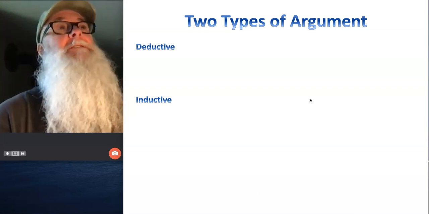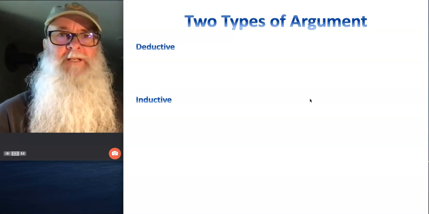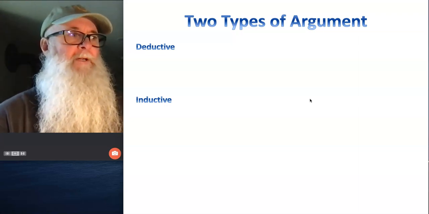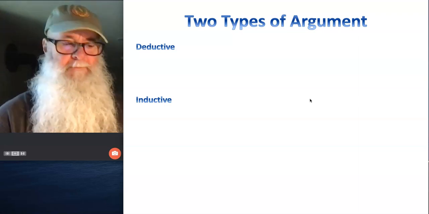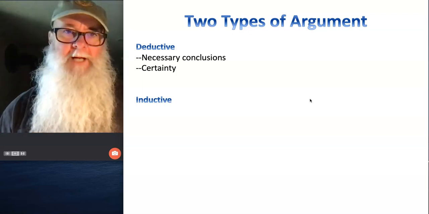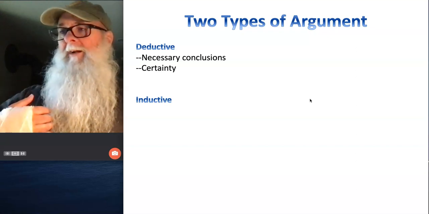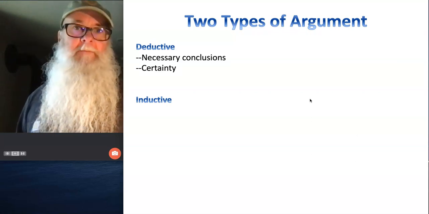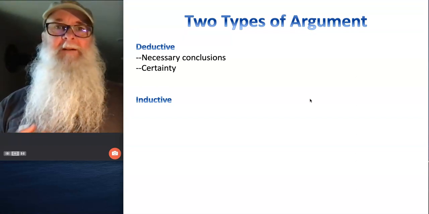Similarly, if you find yourself thinking things like, I just learned for certain that James is a bachelor, therefore he must be an unmarried male, you know that it follows with certainty that James would be an unmarried male if it's true that he's a bachelor. And this is classic deductive reasoning. Deductive reasoning deals with what we would call logically necessary conclusions. It deals in certainty. You don't have to go around doing a survey of all bachelors to find out if every single one of them is an unmarried male. You know that by definition, every bachelor is an unmarried male.